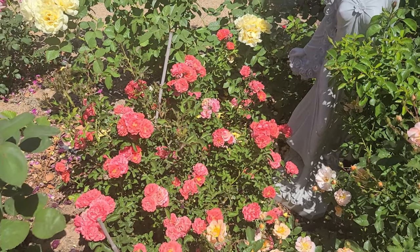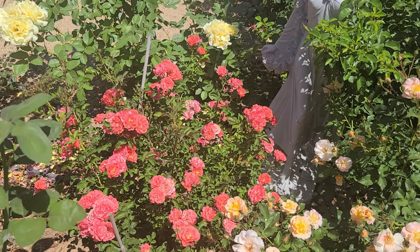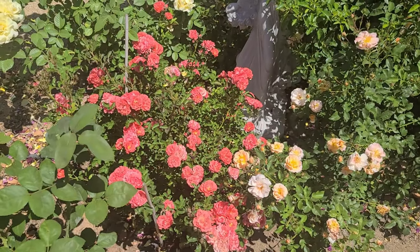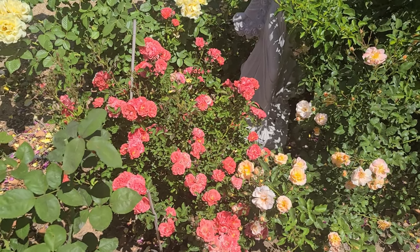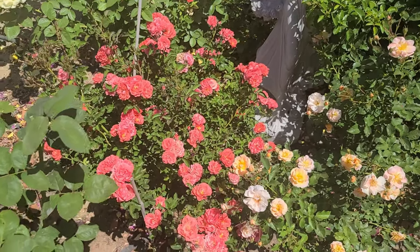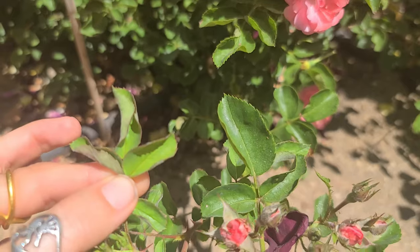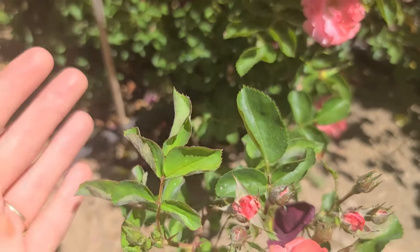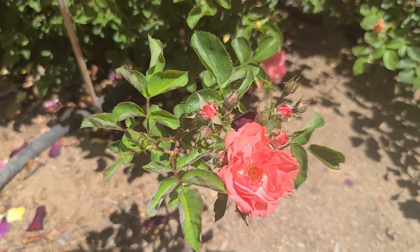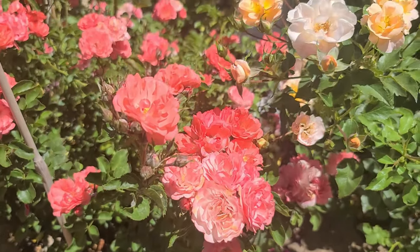If you want to see how the peach drift rose blooms look, I will put a link to that video I filmed with Winda. Overall the different drift colors grow and perform about the same as far as the bush goes. The drift rose does become susceptible to powdery mildew when it is in between weather — once it starts warming up and you need to water more but it's not super hot yet, it will get a little bit of powdery mildew. You can see here on this foliage that it kind of curled the foliage, but for me it's not a big deal. Once it warms up it goes away, and you can also spray it with an antifungal pretty easily. So the drift is more susceptible than the flower carpet for powdery mildew.